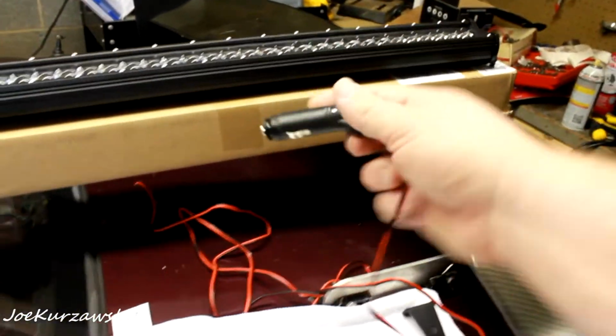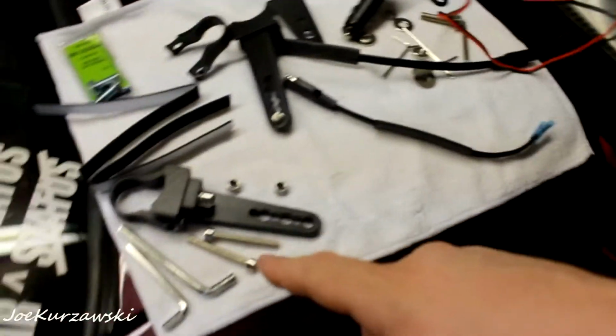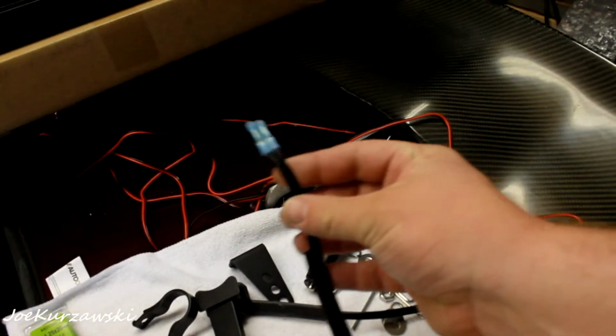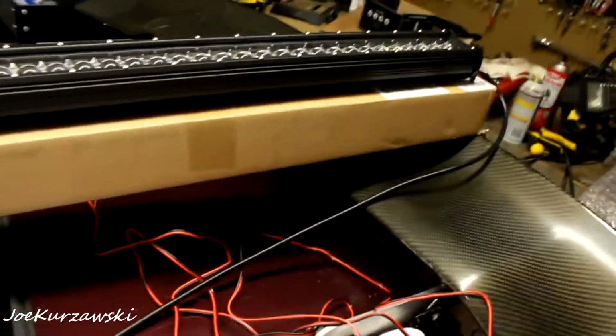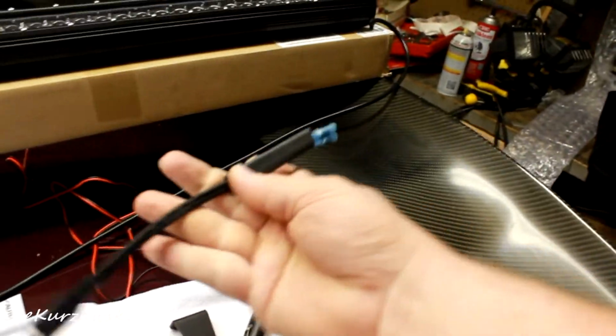What I'm going to do now is put you guys on a tripod, and all I'm going to need is some crimpers, some strippers, and a heat gun or a lighter for the heat shrink. This came with all the Allen keys to mount all the hardware, even this stuff. The heat shrink will go back and make it look nice and pretty.